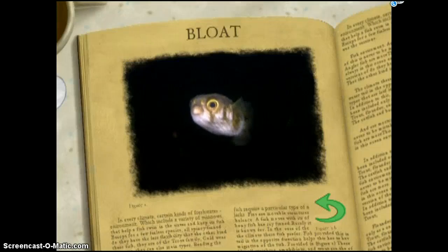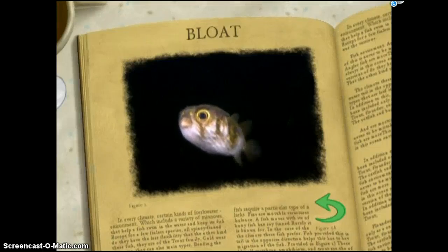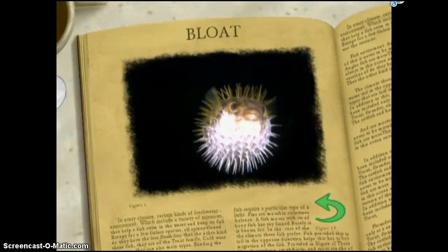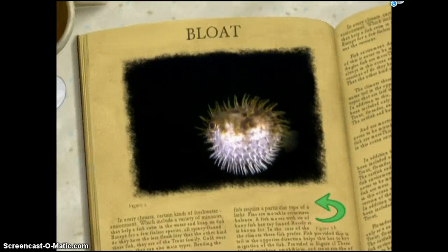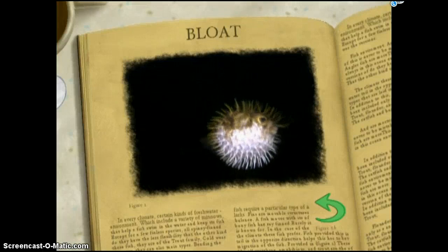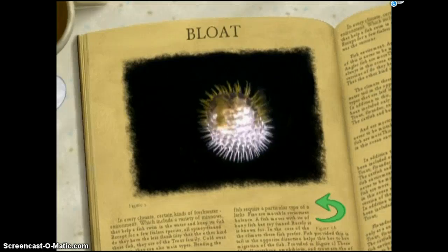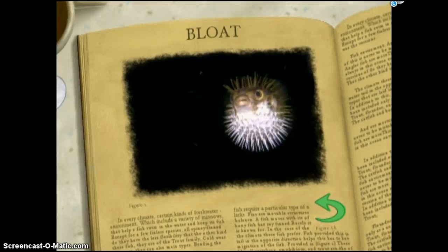The Diodon holocanthus may be cute, but it also happens to be one of the most poisonous fish in the sea. It's known as the pufferfish because when threatened, it puffs up to appear more powerful. To achieve this amazing shape, it fills its body with water to stretch its skin. This pokes out its sharp spines, which make it impossible for predators to ingest them. Unfortunately, once inflated, it's still at the mercy of local teenage fish who use them as volleyballs.